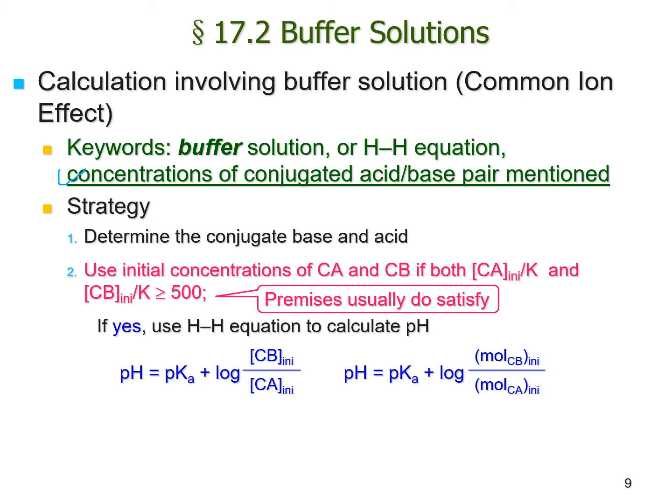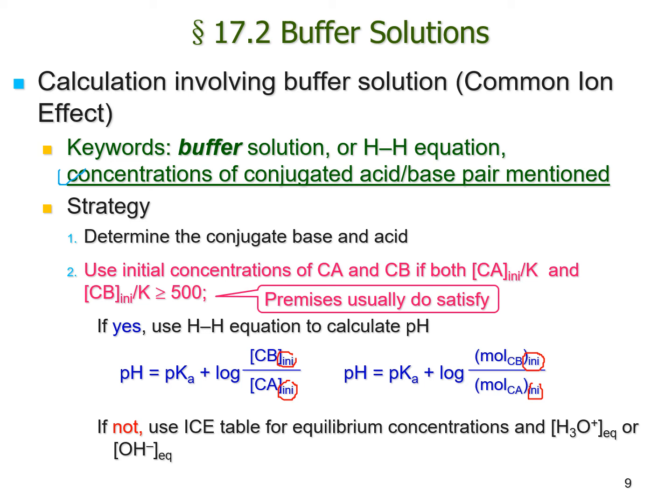Again, I want you guys to realize these are the initial concentrations. These are the initial moles. Why is that so important? Because later on, as we have a buffer solution with addition of strong acid and strong base, it is a lot easier for us to calculate moles instead of molarity. Once we get the moles from stoichiometry, boom, use that second equation, we can get the pH out very quickly. So this is something that I'd like to mention here to give you guys a heads up.